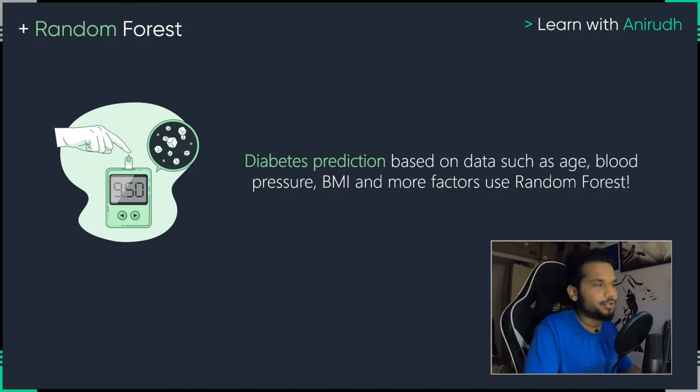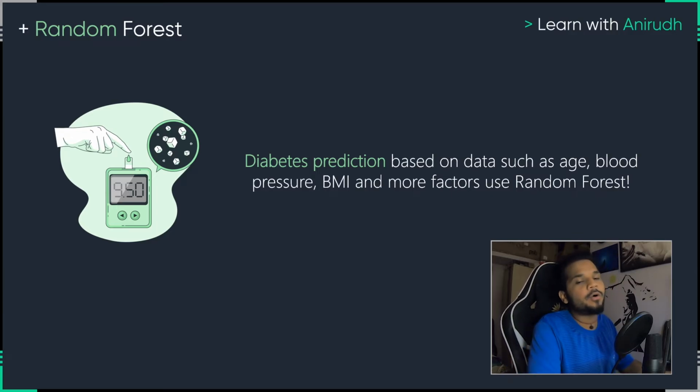Now, where have you used random forest? Have you ever had a chance to take a look at how one predicts diabetes? Diabetes is pretty common among the majority of the population around the world, let's be honest. So to figure out if a person has diabetes or not, they take a lot of factors, right? They take your age, hereditary is a very good factor, your blood pressure, your body mass index, your diet, the amount of sugar level that's present in your blood, the insulin levels, and all of that.